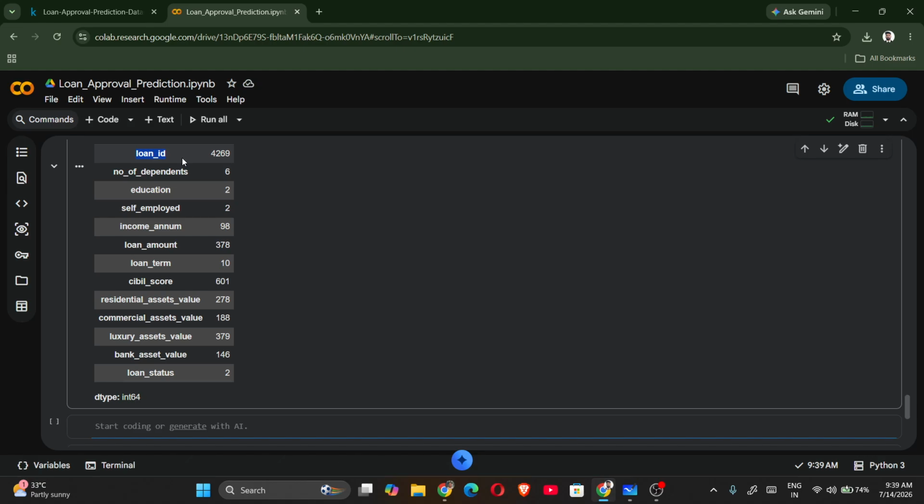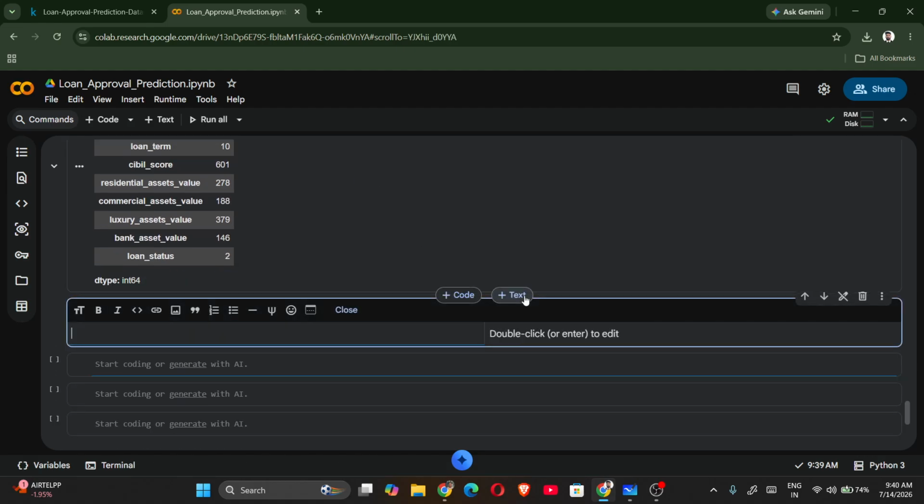In another project I made a month ago, on whether an employee will leave a company or not, I also removed the employee ID because it was not helping me. Here also I will remove the loan ID because it will not help in my prediction. So, remove the loan ID column.